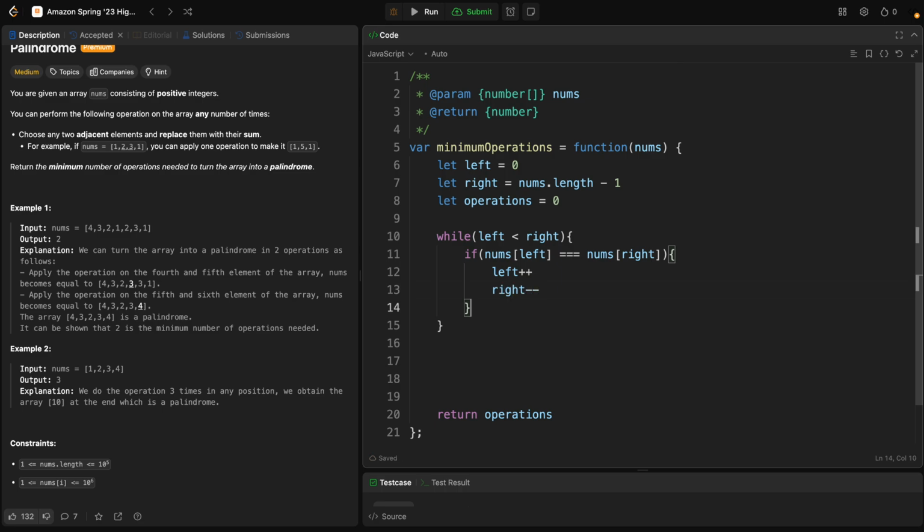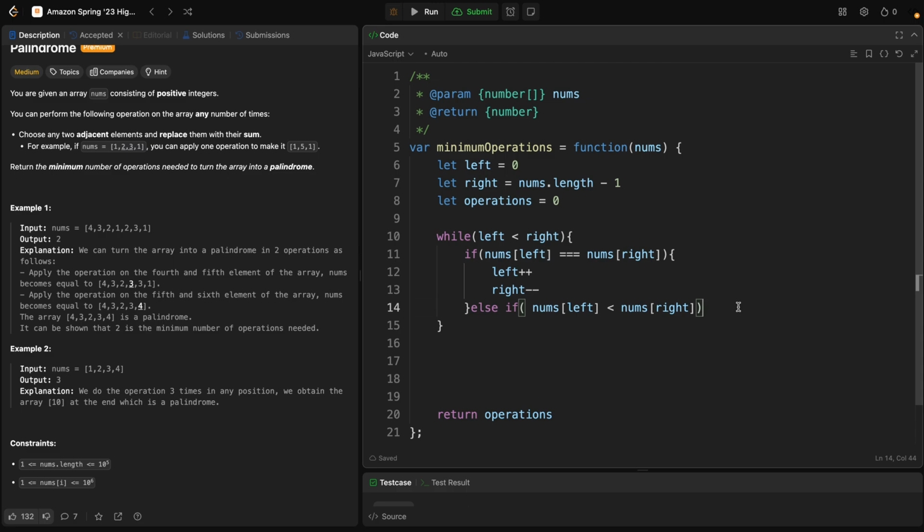Okay. Let's see if they don't equal each other. So let's say else if the nums of left is smaller than nums of right. Let's just copy this one.